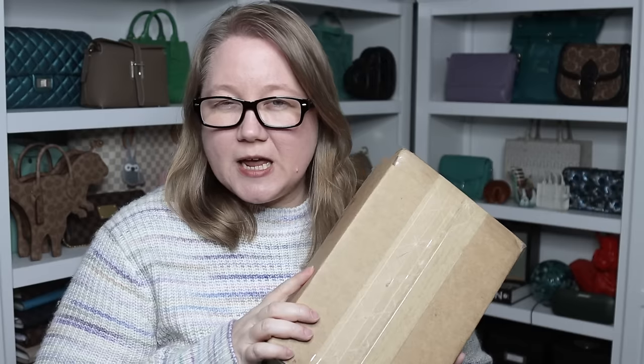Some items I purchased from their outlet here in Portland and some from their website. But the handbag has a little story — I didn't know this bag existed in this color. I have two of these bags already and had wanted one in this color. Then I saw someone in a Facebook group for Portland Leather Goods posting pictures, trying to decide whether to keep it. I messaged them and said if you decide not to keep it, I'd be interested. She sold it to me, and right after that they started putting these on the Portland Leather Goods website.